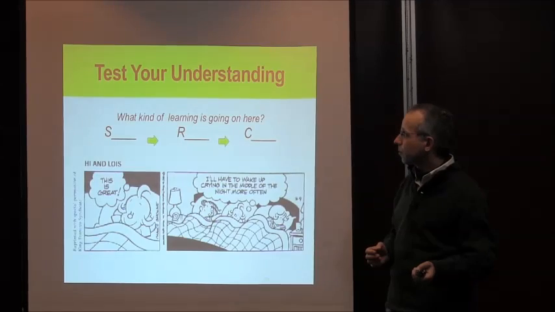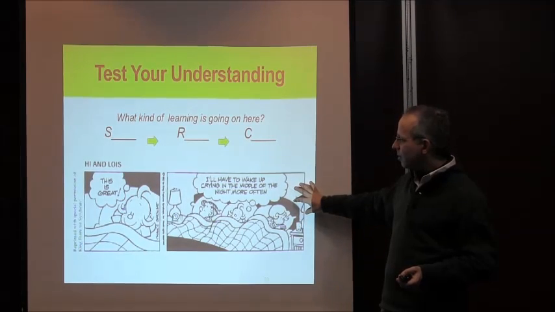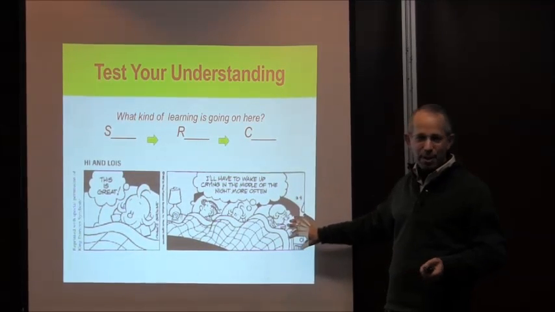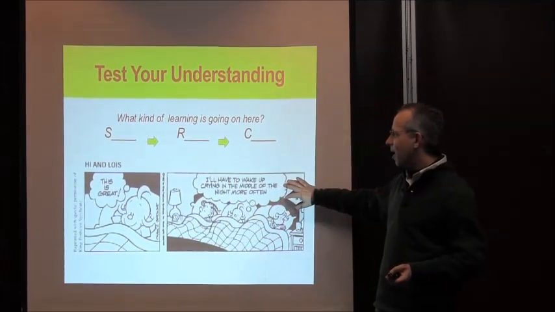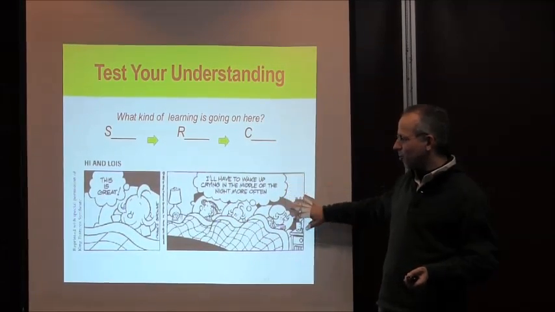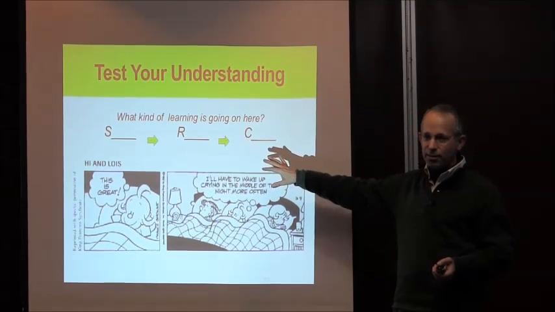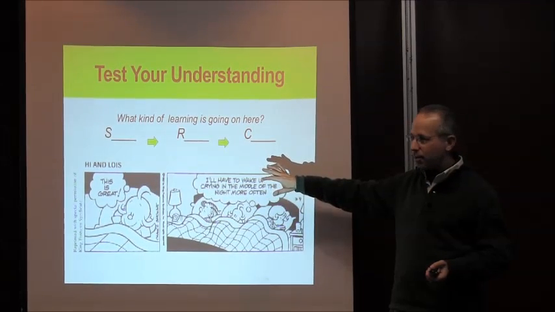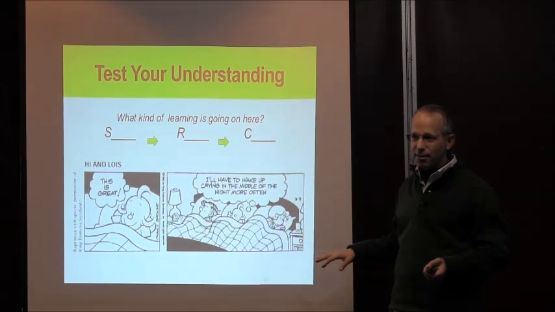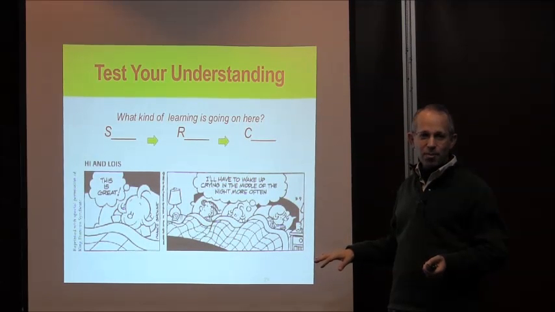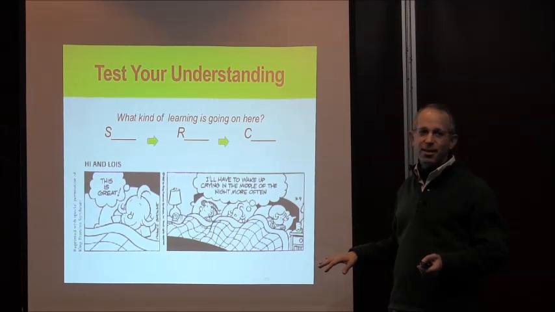Okay. So we'll have a little test. So Lois, I think Lois is the baby, is sitting in bed and says, "This is great. I'll have to wake up and cry in the middle of the night more often." Okay? So what's the stimulus here? Okay. So who's being trained here? Okay. Well, only the parents? Right. So you can imagine that there isn't always one.